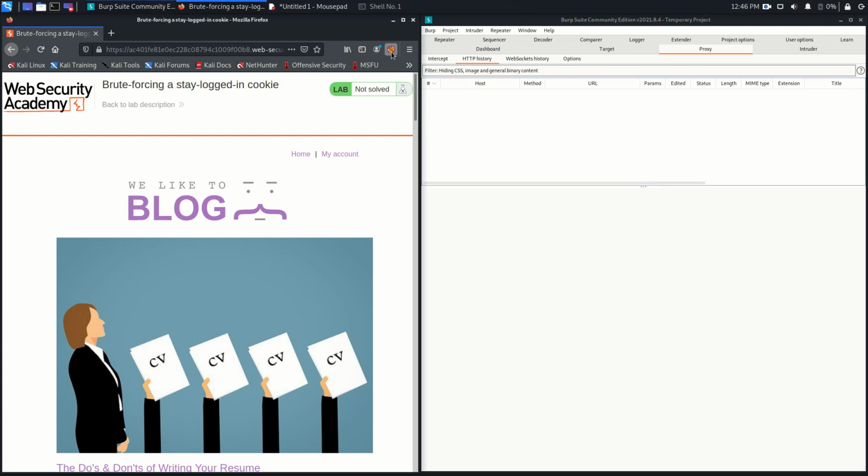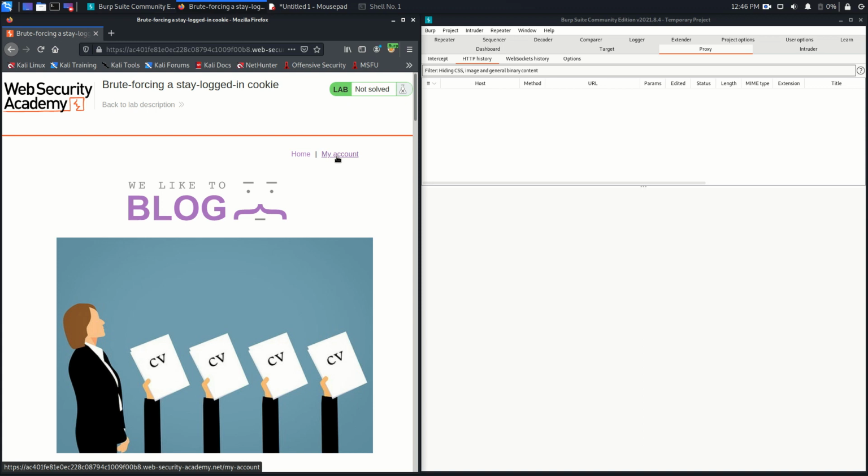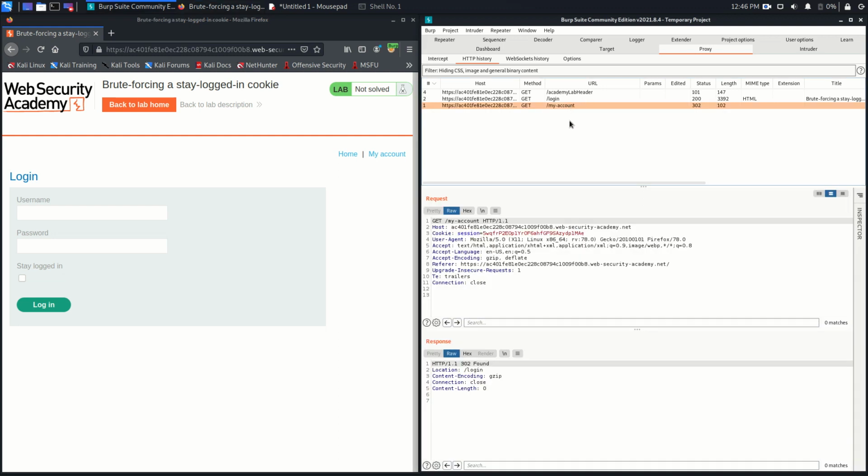So I'm going to enable the Burp Suite proxy on my browser, and I'm going to click the My Account page. Once we come to the My Account page, I'm going to see this GET request. Normally, as always, we are assigned a session cookie by the application.